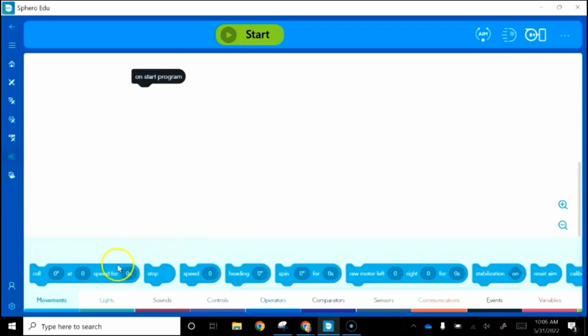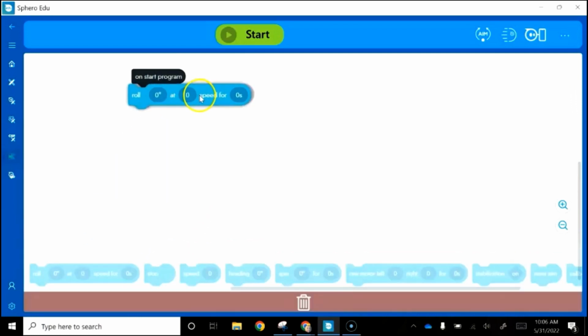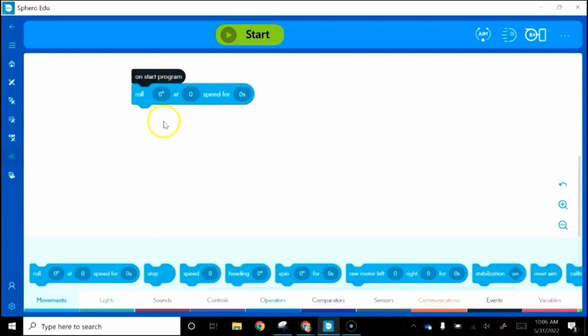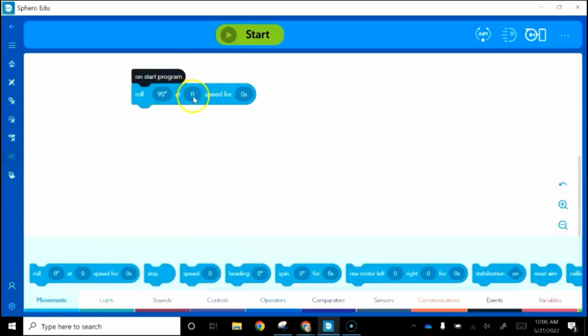Let's look at movements first, and this is probably the most used piece of movement code that we have. But we have a couple of parameters set. So this is roll. If I leave it set at 0, then my robot is going to go straight forward. If I set it to a different heading, so say I set it to 90 degrees, it's going to go to my right. So I'll leave it at 90 degrees.